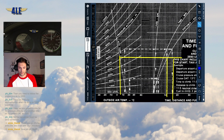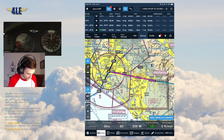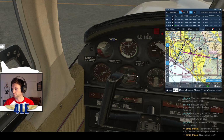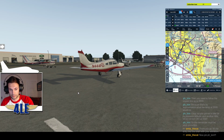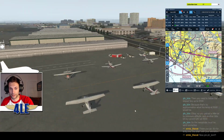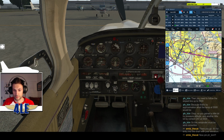All right, let's see how accurately we can approximate this. Okay. How's this? All right. Got to do my little RAM load-in trick here. Especially at this airport, there's so much around here that I have to do this to get everything loaded in. Okay, so now that we've done all that stuff.